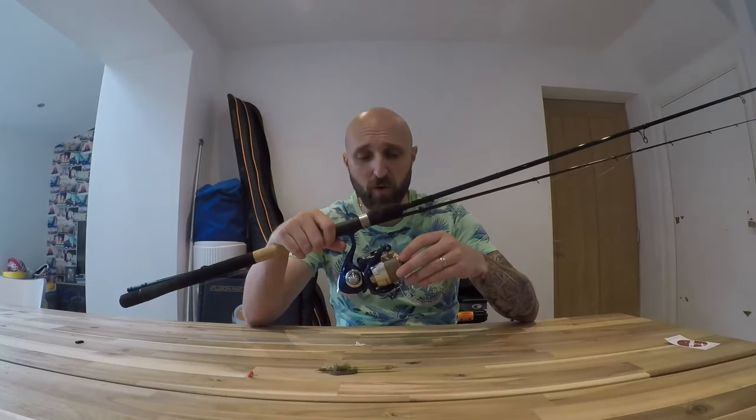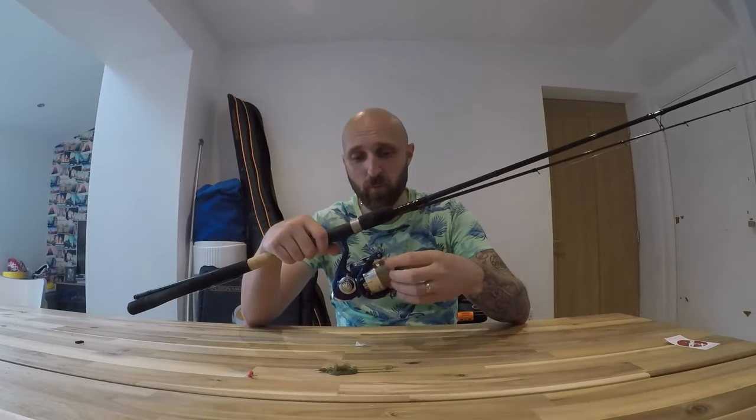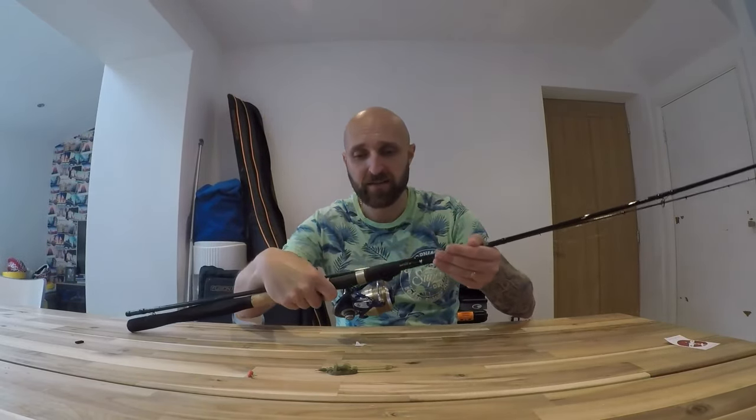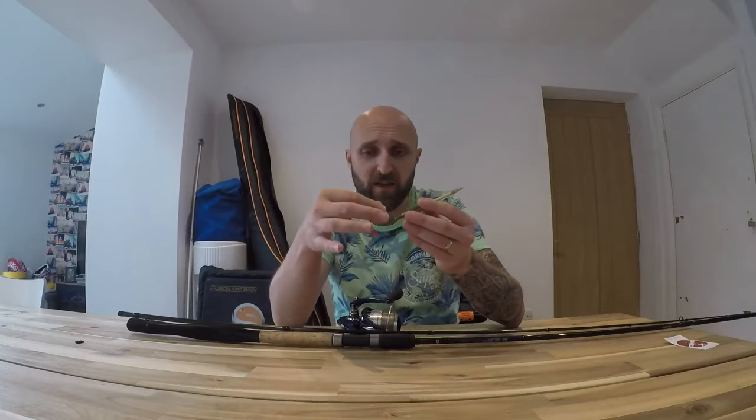Daiwa TDR 4012A. I'm just about to upgrade to a couple of QD quick drag new TDR 19s as well, or 18s I think they're called, apologies. I'm looking forward to getting those and giving them a whirl. Loaded up with, as I say, the Guru 8-pound Pulse, and this basically was my setup. So standard loop to a quick-change white hydro elastic X-Safe feeder, which I was using in the mould, with the different groundbait and pellet mixes today, and then just a Ringers, either 6mm or 8mm wafter hook bait on the QM14.